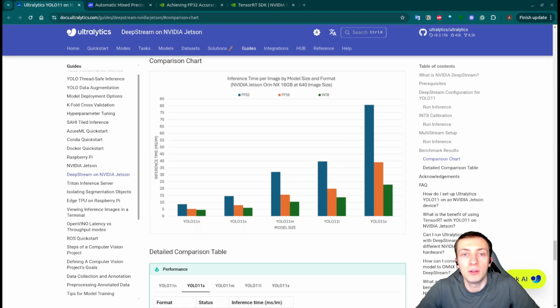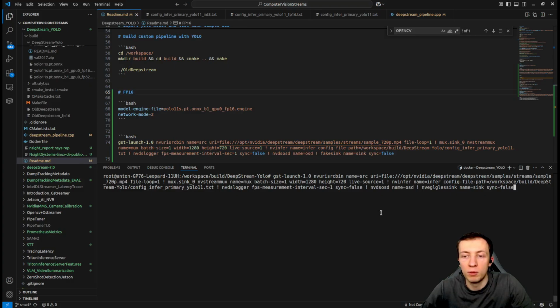I'm your host Anton, and we continue to explore YOLO object detection module integration to DeepStream. And today we will see half precision optimization. In the previous episode, we deployed the floating point 32 model of the YOLO object detection model with image size 2 times bigger than in this table. Let's see what was the performance of this model.